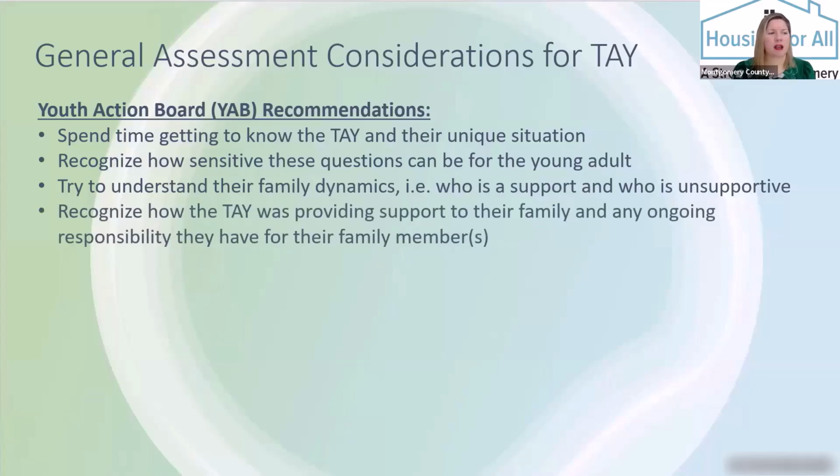You want to recognize how the TAY was providing support to their family and any ongoing responsibility they may have for their family members. Were they caring for a grandparent or sibling? And is the expectation that that's going to continue even though they don't live in that household anymore? Perhaps there's a language barrier and the parents don't speak English. And so the TAY was responsible for translating for them, and that might still be expected, or at least expected in emergency situations. So you need to understand how and what the TAY was doing to support their family in the past, and if the family members expect that support to continue.